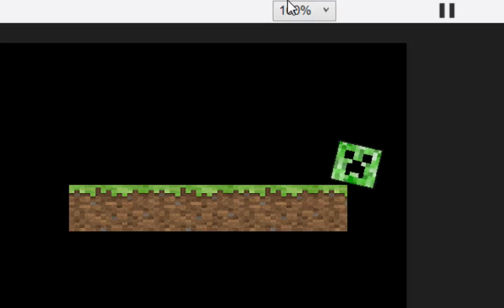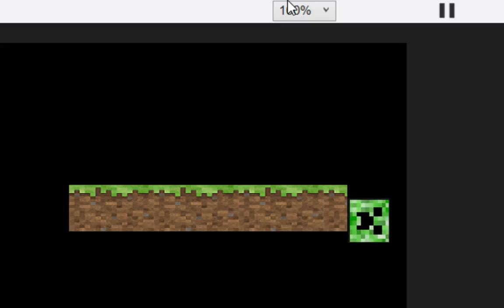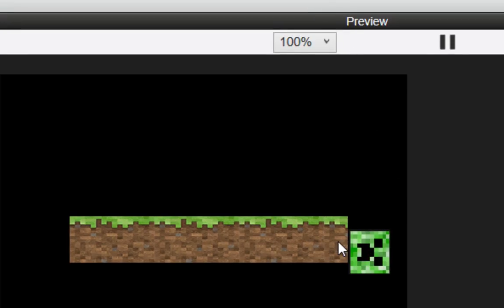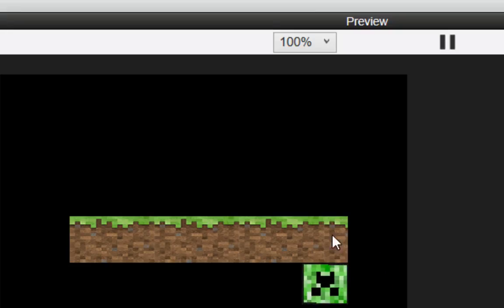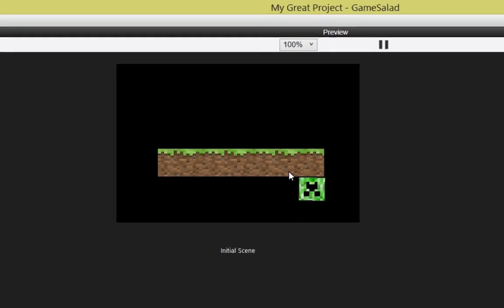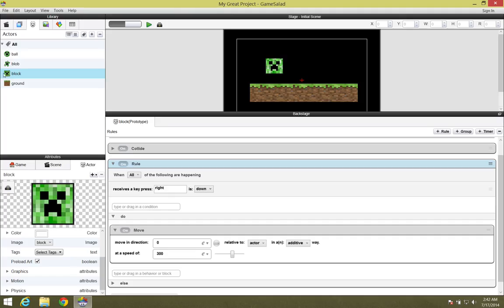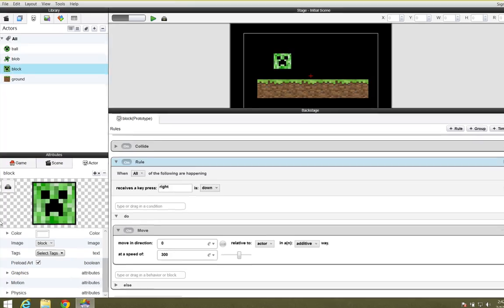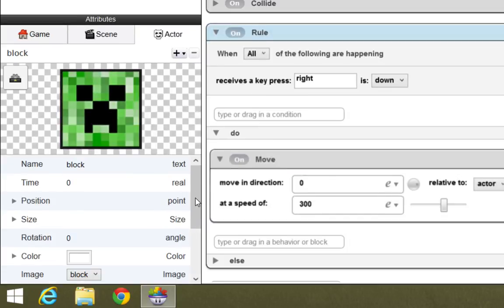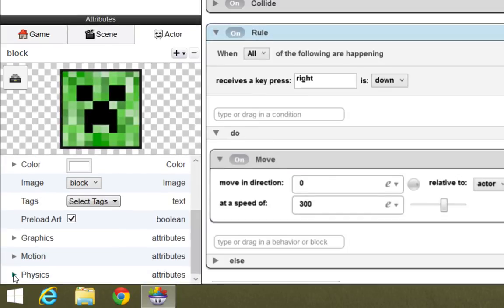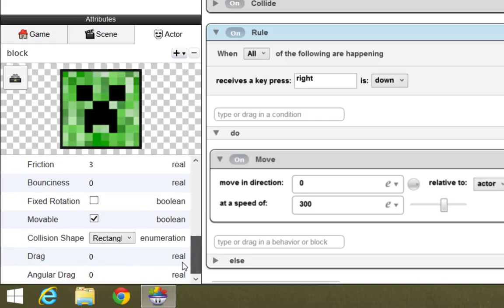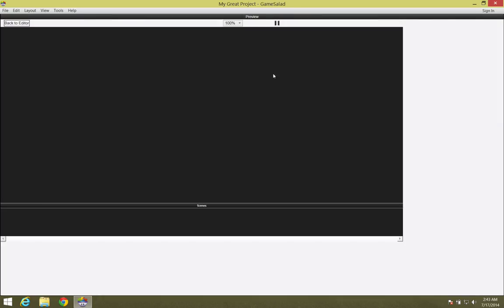But because his rotation isn't fixed, he'll kind of rotate around edges because we have that other move behavior pointing him down. So this is actually now his down direction, and if I rotate around here, then that's his down direction, which is why he kind of sticks to this surface. But if we jump into our block and then go again down to the physics tab, you'll notice that we have this attribute here called fixed rotation. And by default, that's not turned on. So watch what happens now if I turn that on and then preview.